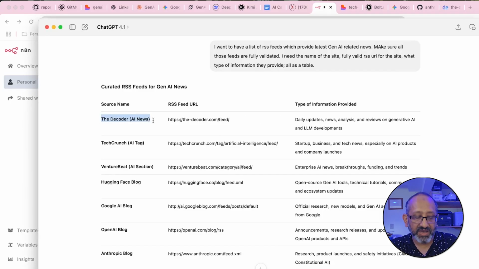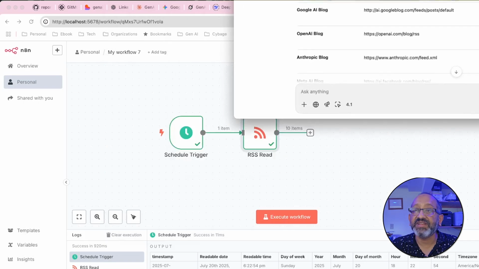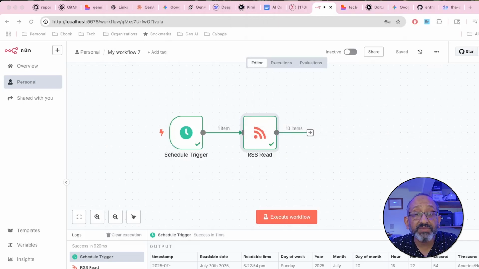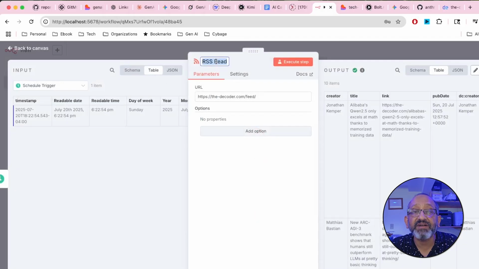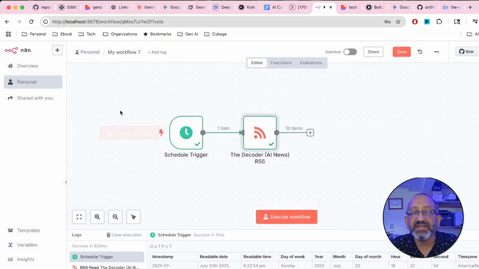I'm gonna call my RSS feed as such. Because we know the basic stuff, from now on we're gonna start organizing all those things properly. Instead of RSS read, I'm gonna say the Decoder AI News RSS. Now look at it, it says the Decoder AI News RSS.